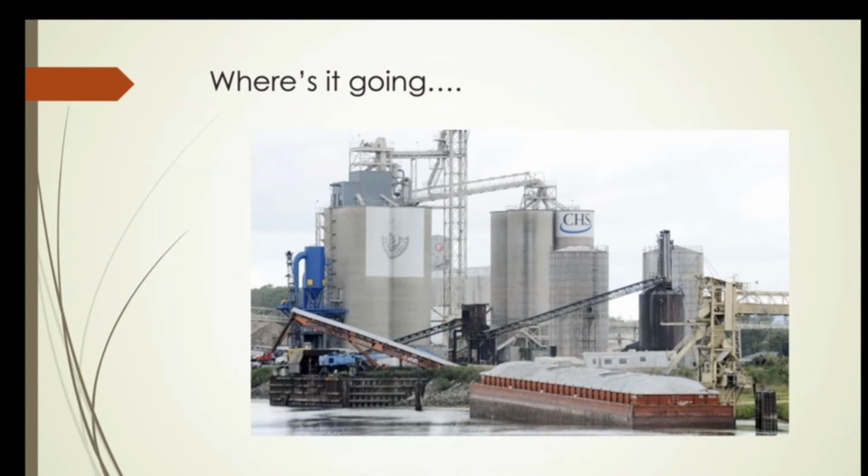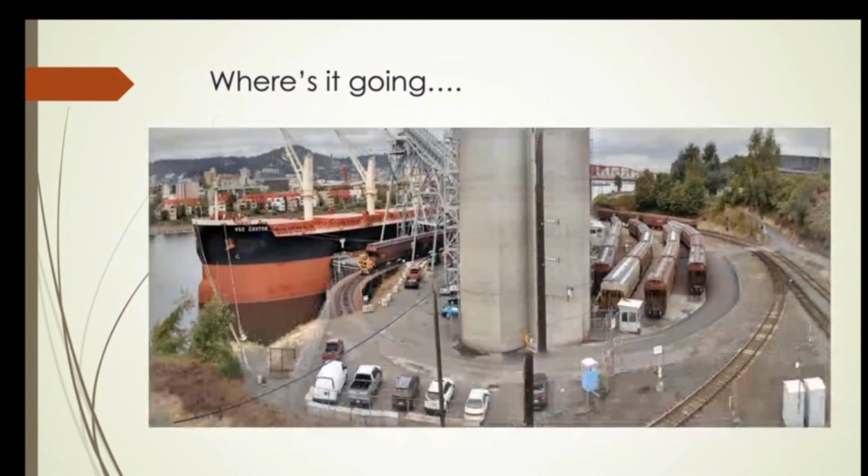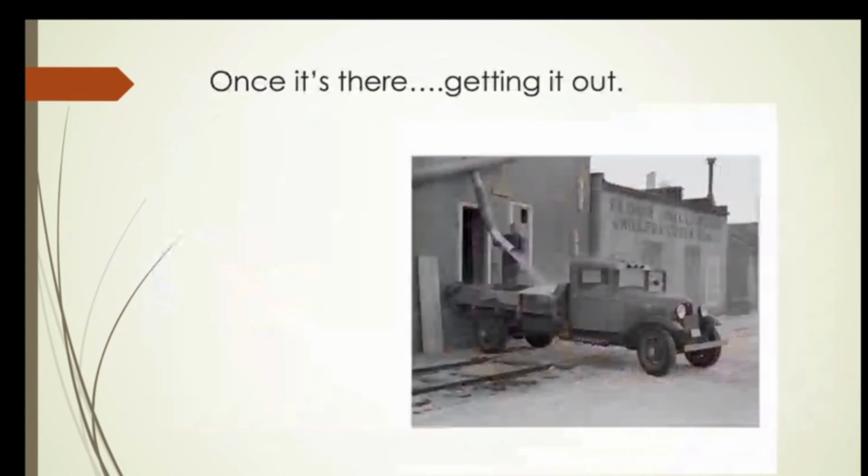In my world, it goes down the Mississippi River, but the Ohio, the Missouri, the Columbia are all navigable, and it probably gets on a barge or a larger ship. Again, this is Portland, where they're loading covered hoppers into this grain freighter to go. But once it's there, we got to get it out of the car. In this case, we got to get it out of the elevator, and that's just a shot of one of those corrugated tubes. I wonder how much of the grain he has left when he gets home.